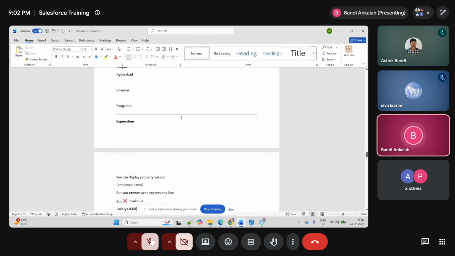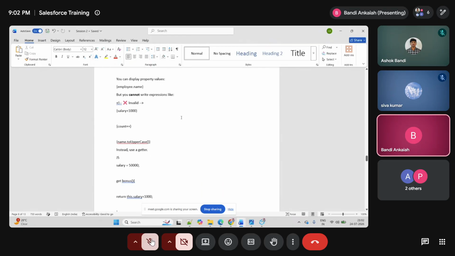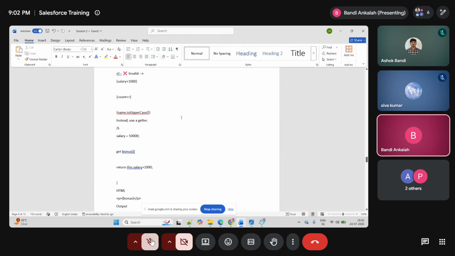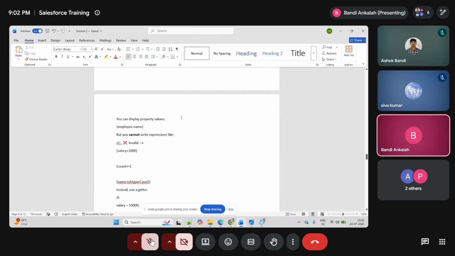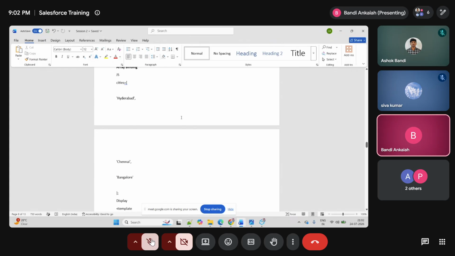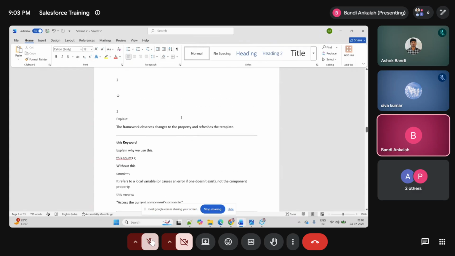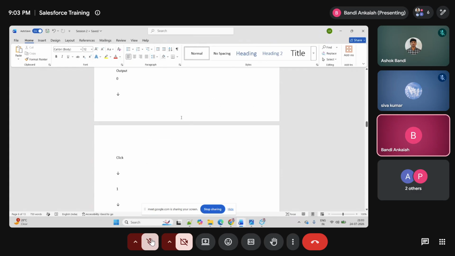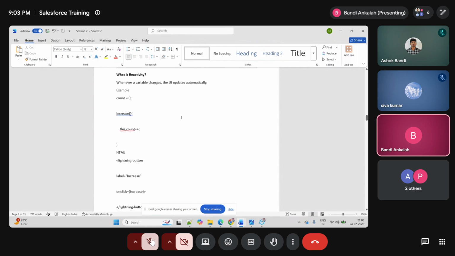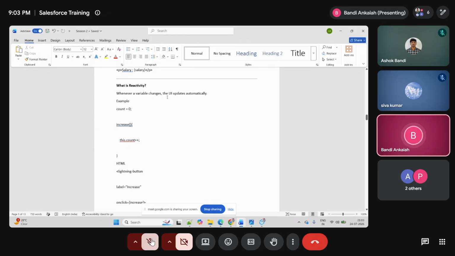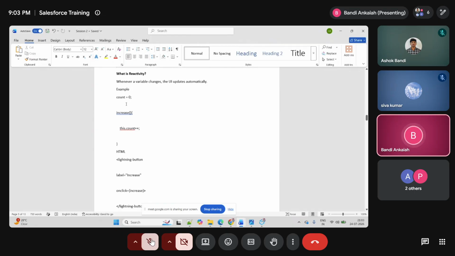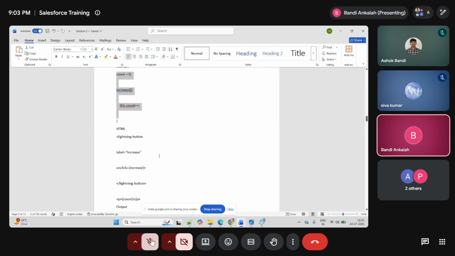So to check the reactivity, whenever a variable changes, the UI updates automatically. Okay, so let's take count. Okay, let's take count. What is the lightning button?